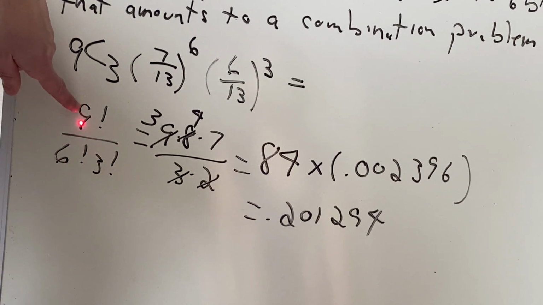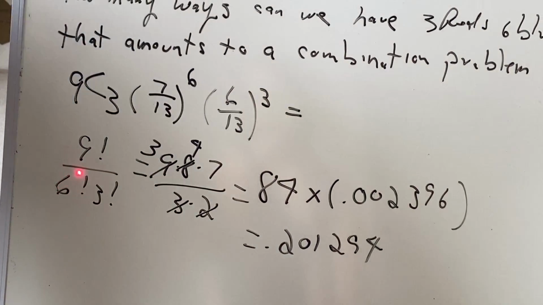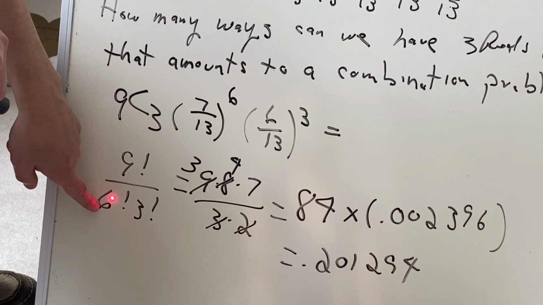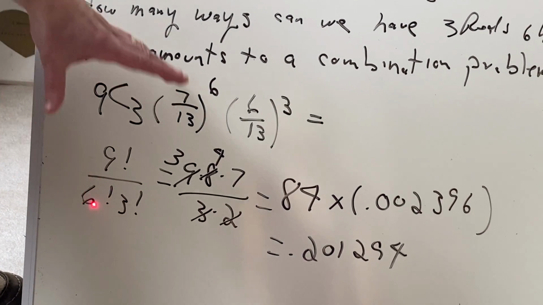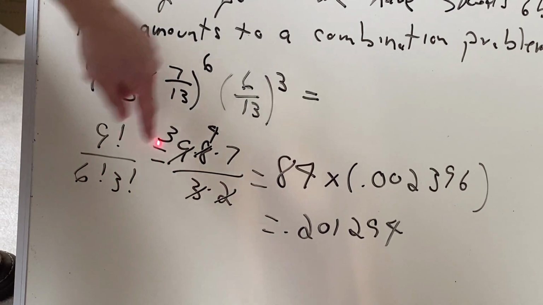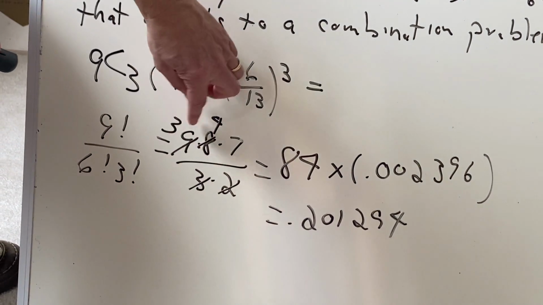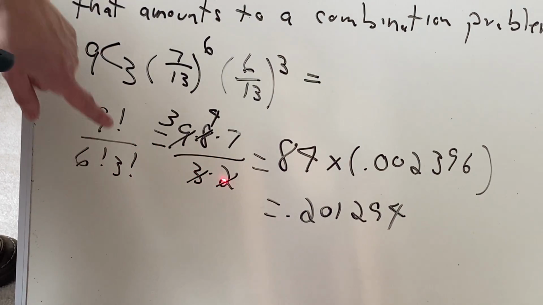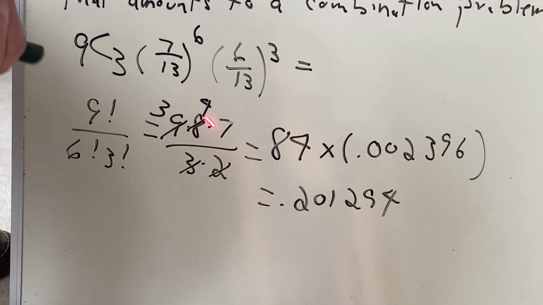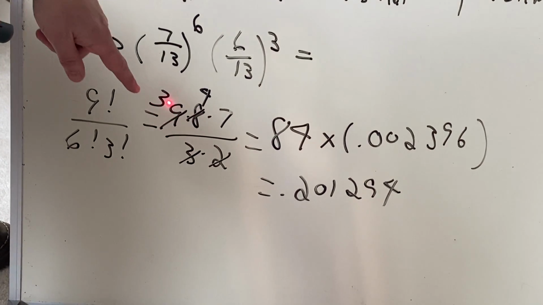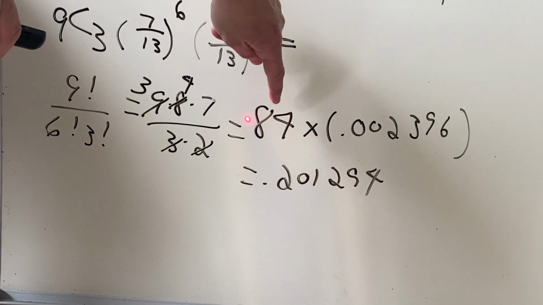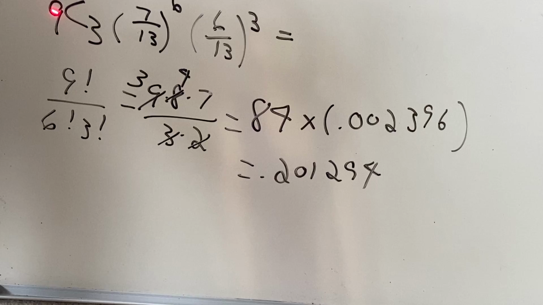If we look at just 9 factorial and 6 factorial, if we were to write it out, wouldn't the 6, 5, 4, 3, 2, 1 from here divide out with the 6, 5, 4, 3, 2, 1 from here? So what are we left with? We're left with 9 times 8 times 7 over 3 factorial. That's actually what this is. And then you have 9 times 8 times 7 over 3 times 2. That's 3 factorial. And then I just divide it out, the way we did back in 2nd grade. And guess what? We don't even need a calculator. Hopefully I did it right. I think I did. 3 times 4 is 12, times 7 is 84. So 84 is this 9C3.